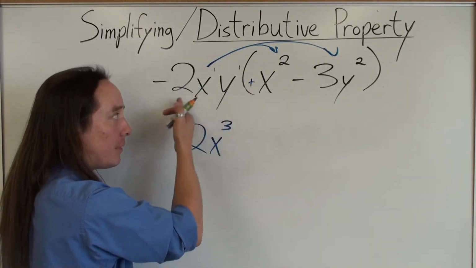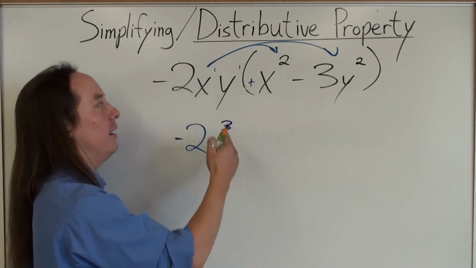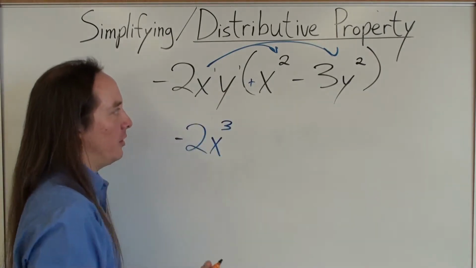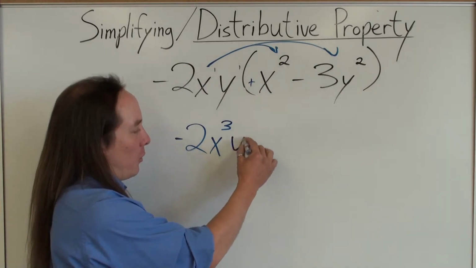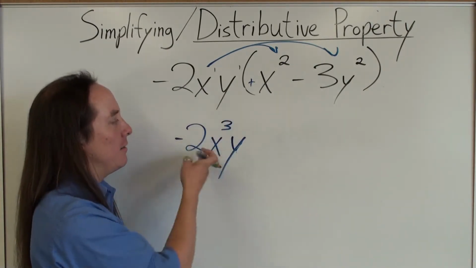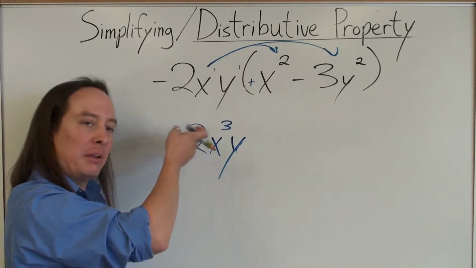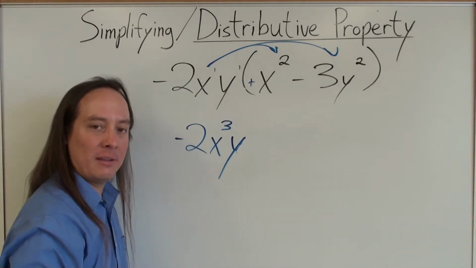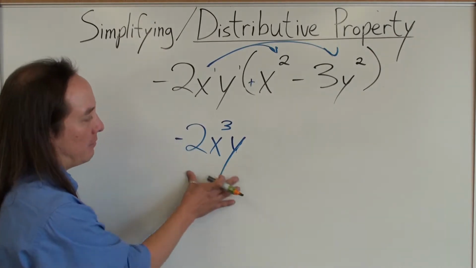Okay, now, this term has x times y, or 2 times x times y. And we know that they're multiplied because they're all put together, right? They're all right next to each other, and that means multiplication. So I just have to put the y down because the y doesn't have another y to multiply with, so it just gets put at the end, right next to the rest of it so that it is still multiplied. Okay? So that's that first term.